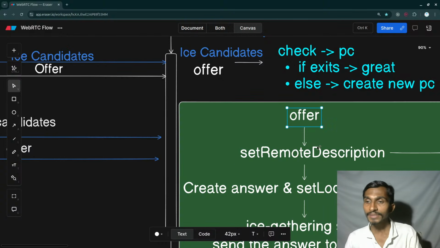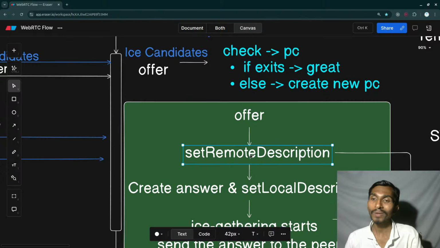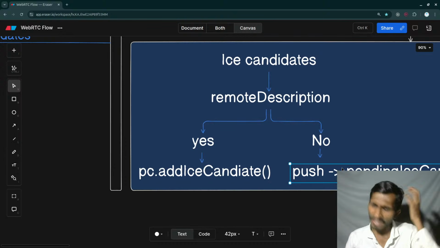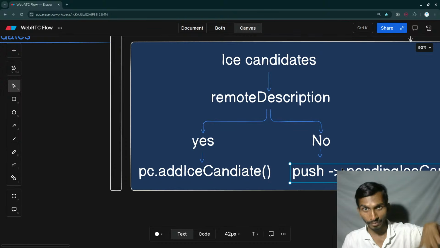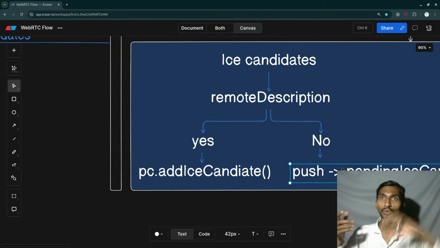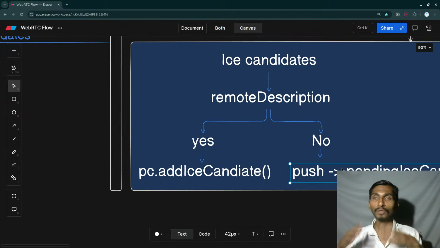So first place, second place, now the third place will actually come from the ICE candidates. So once your remote description is set, now you can add the ICE candidates. Before that, simply push them to the pending candidates. Create an array, push them there so that you have them and you don't lose them, because once you get the ICE candidates, you need them so that you can connect using that particular ICE candidate. You need that, but you don't need that right now.